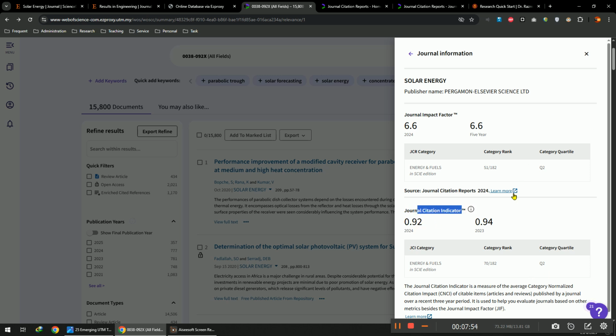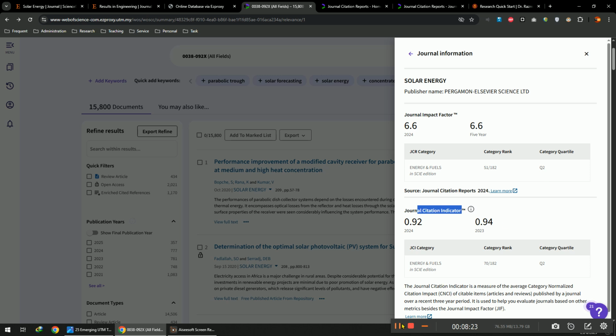This one is okay, but I don't have the example. Let me check first. Okay, some journals, although this one is Q1 for example, this one has no ranking. So if that happens, basically this one is in the ISI journal, but it has no quartile, so you will have the same problem as emerging.